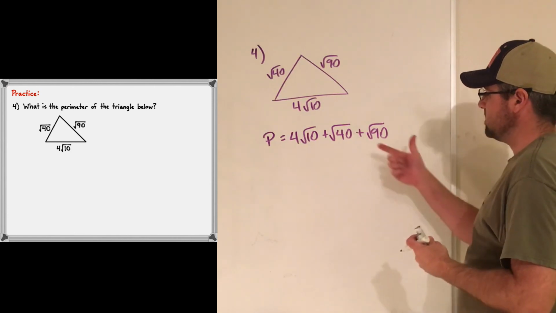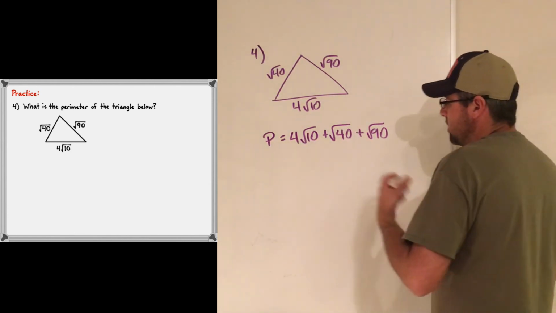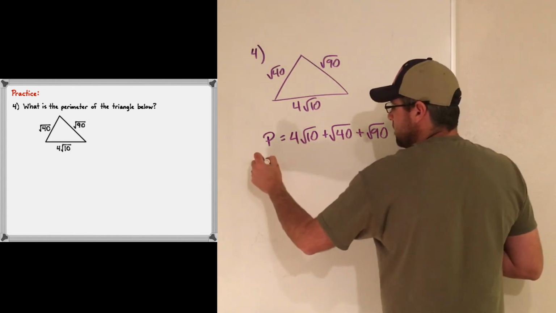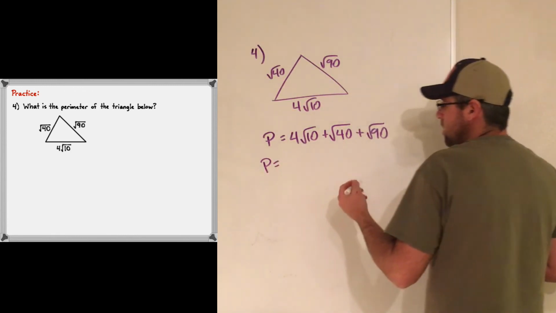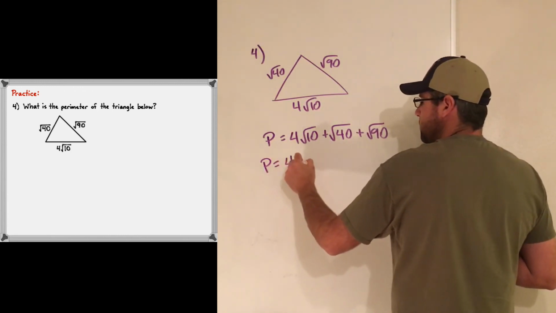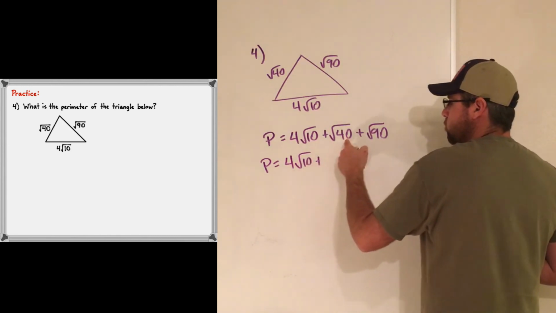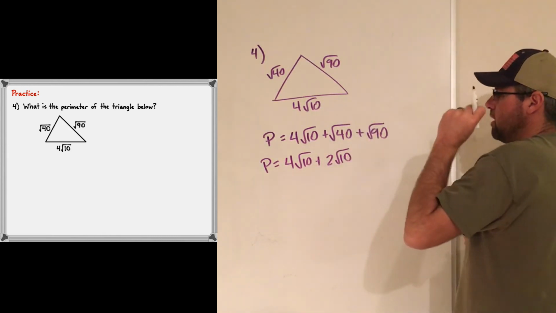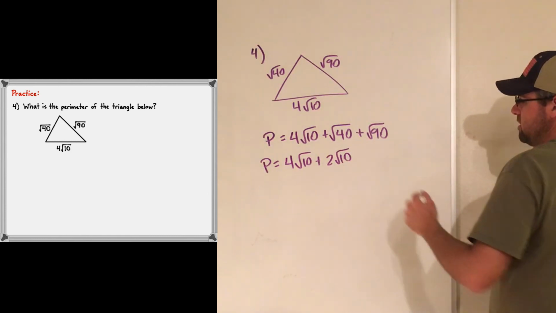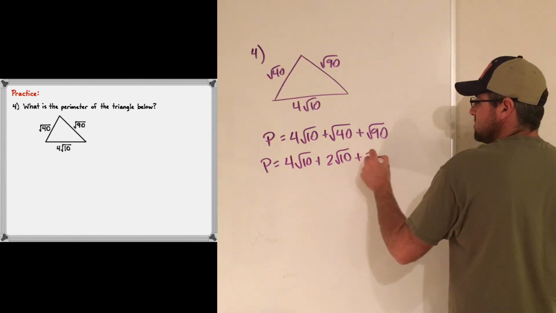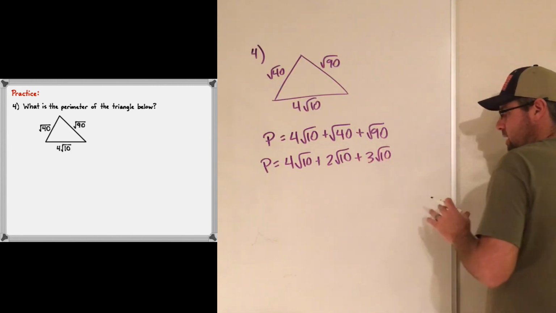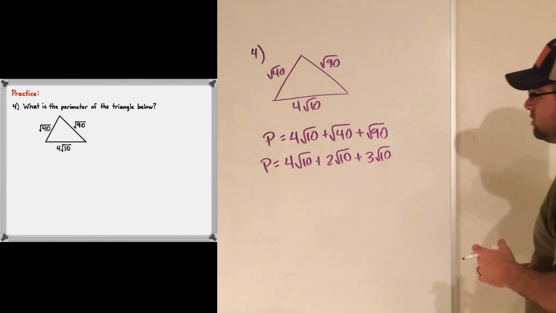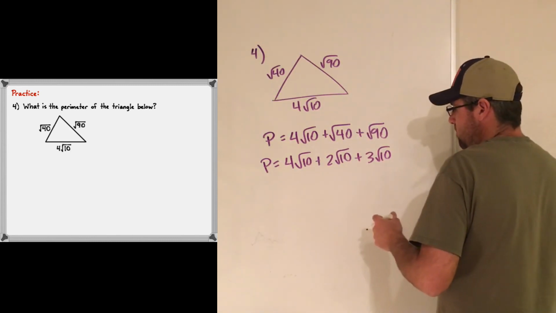So remember, the first step is to simplify the radicals. And I'm not going to go through the big long process here. I would expect you to show the work. Rad 10 doesn't simplify, so we rewrite that as 4 rad 10. Rad 40 simplifies to 2 rad 10. Again, cake method, factor tree. Rad 90 factors to 3 rad 10. Okay, again, I'm not showing the work for that, but I would expect you to do that. We've been doing that for a couple days now.